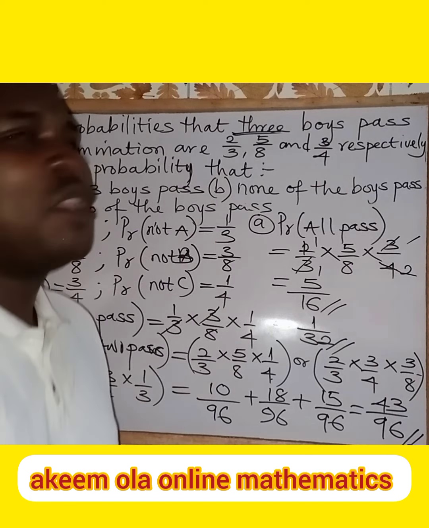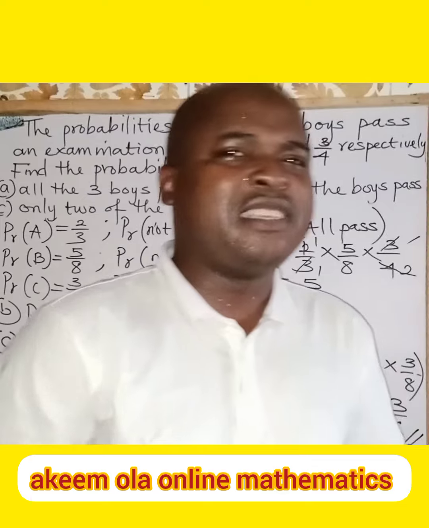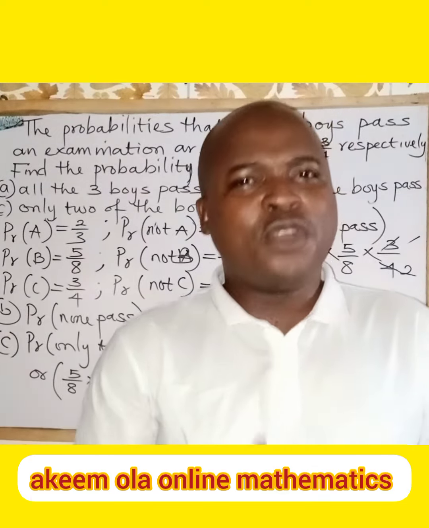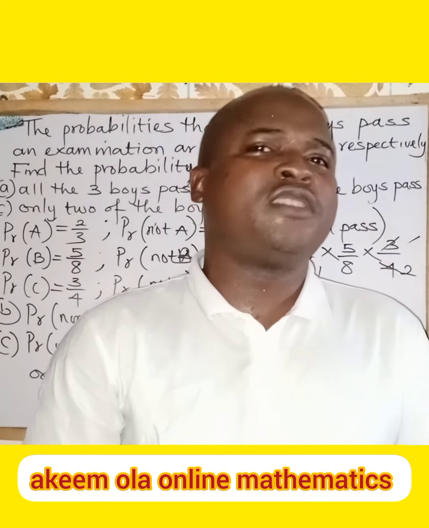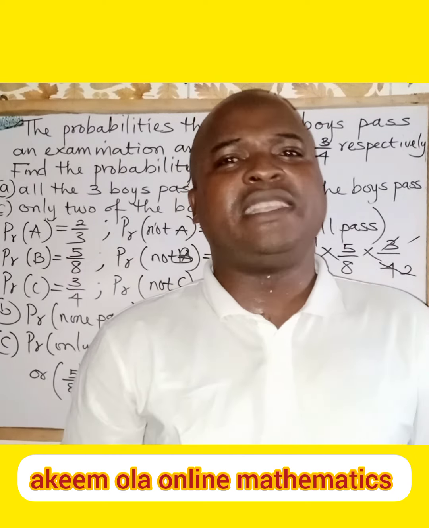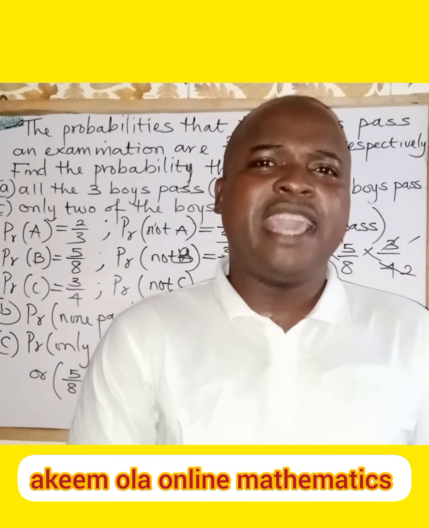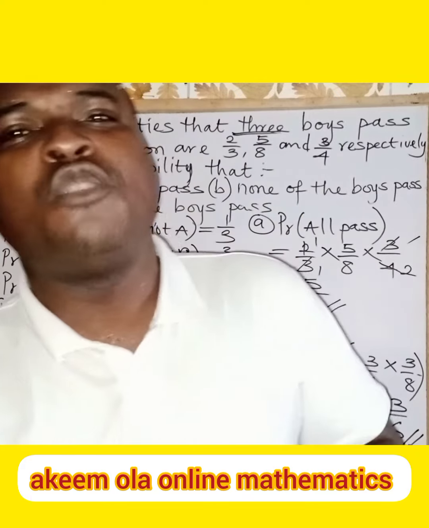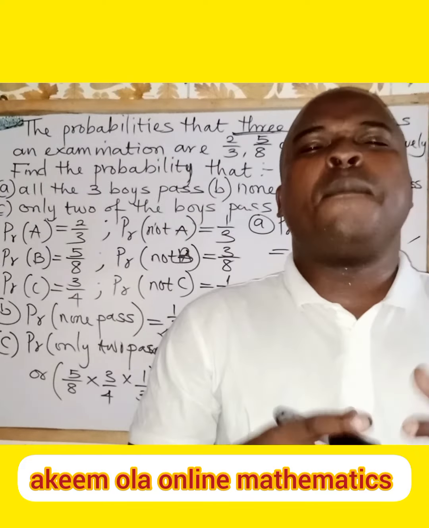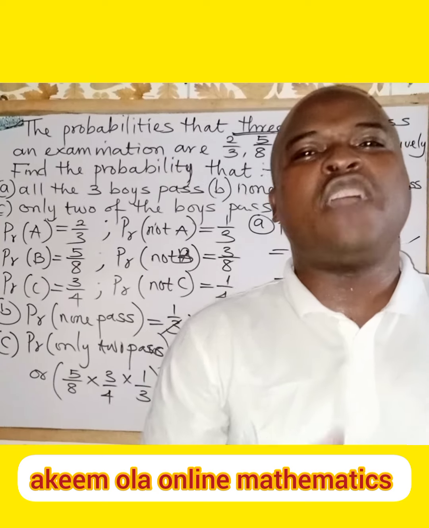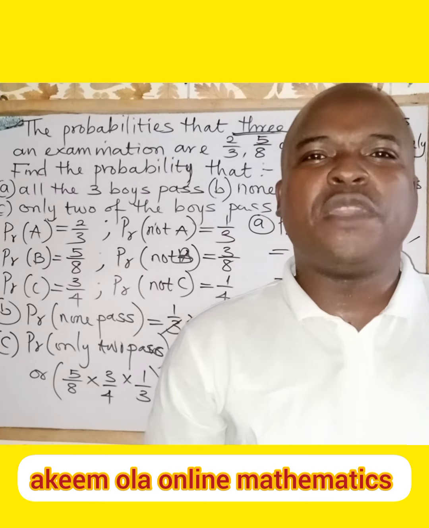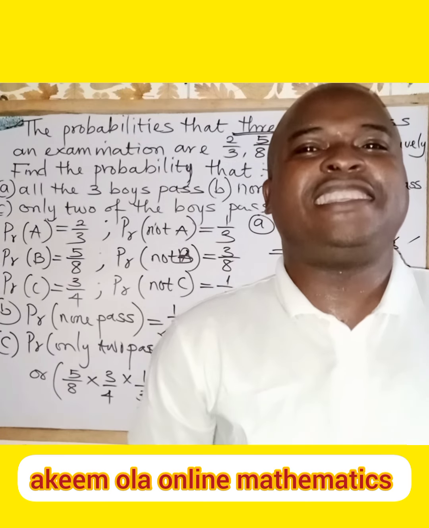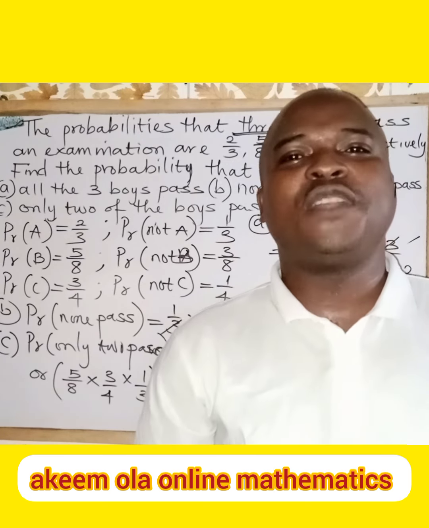As you can see, solving problems under probability is always very, very simple, provided you know all the laws, you know the definition of probability, you know how to apply it, and you also know that your answer must be less than 1. By abiding by all these rules, solving a problem under probability will be very, very easy. We are going to stop here for now.